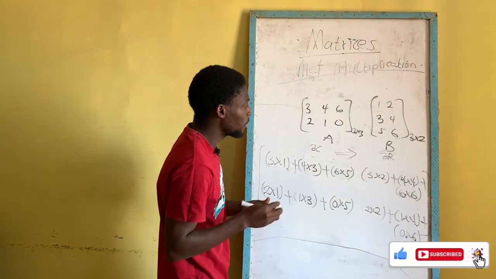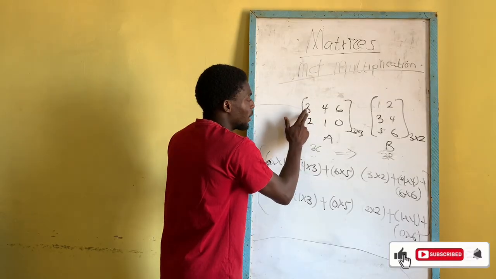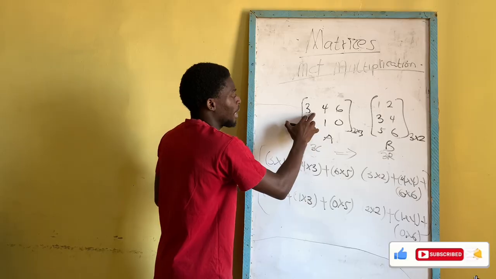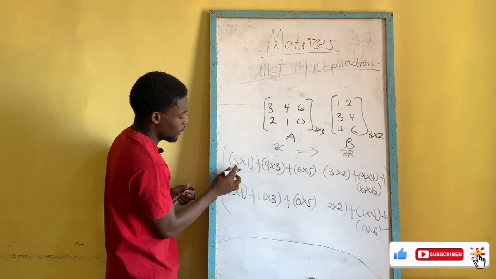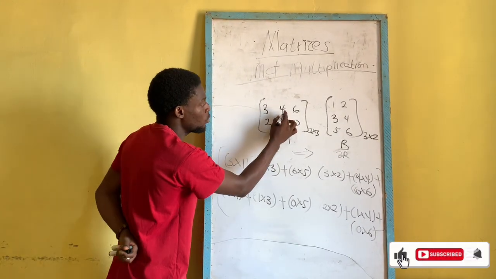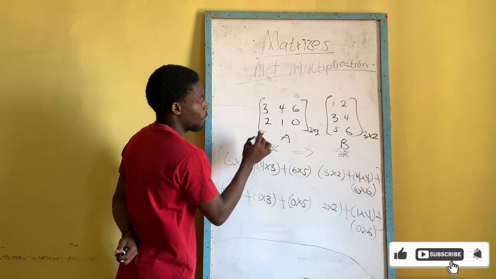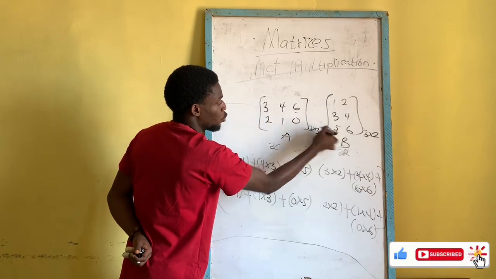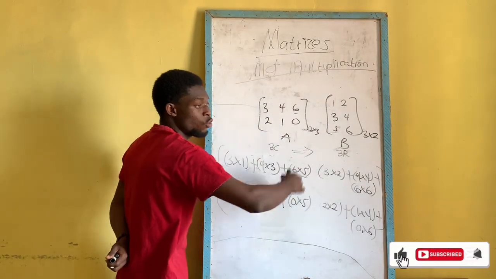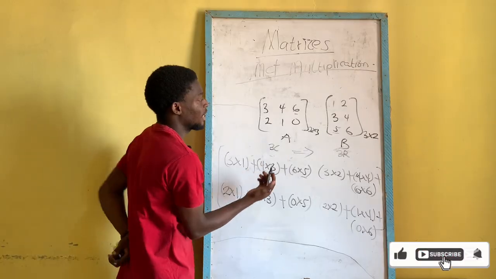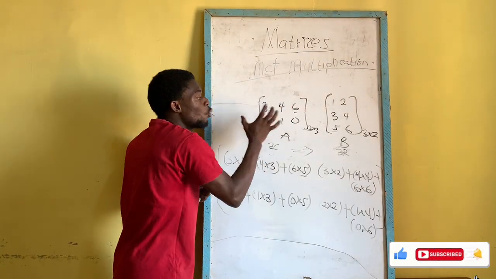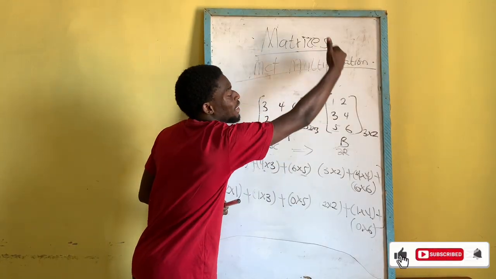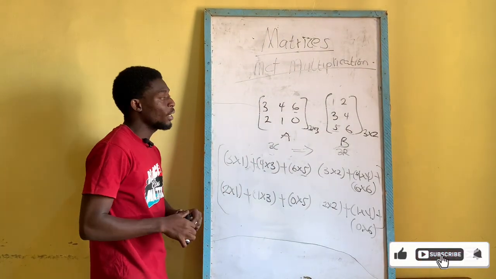Now that you know that they are conformable, move straight to your multiplication. As I said, for the multiplication, we are going to multiply this element, the first element, which is 3 by the first one. So we are going to multiply 3 by 1. We have it here. From there, you move to 4 by 3. We have this here. Then 6 by 5. We have it here. Now we move to the second element. Now the second element, we are going to use that same rule. Here's the first, so that's 3, 4, and 6. You multiply by the second column of matrix B.